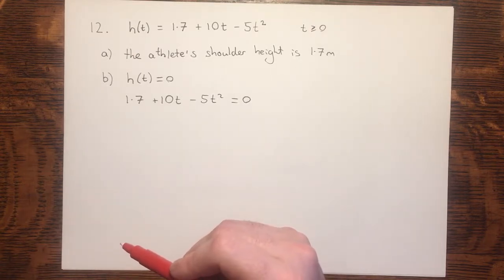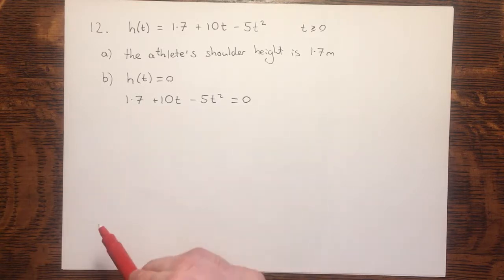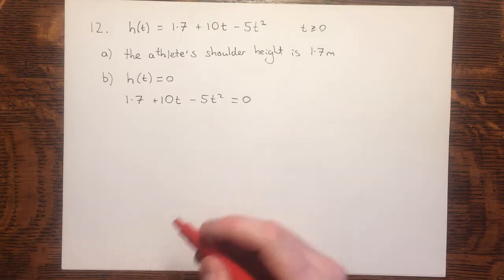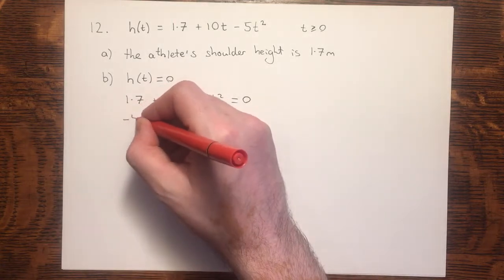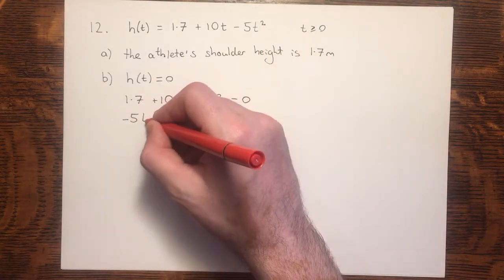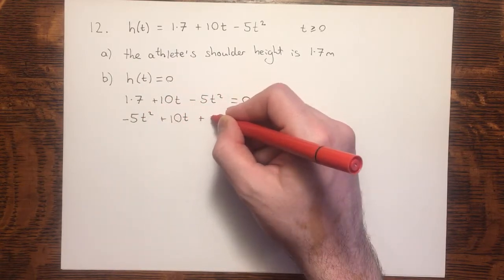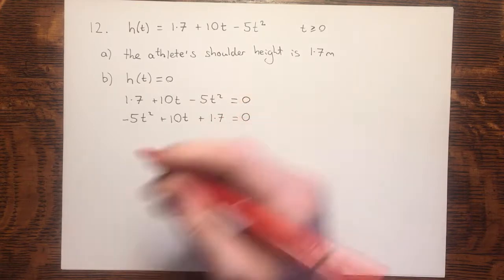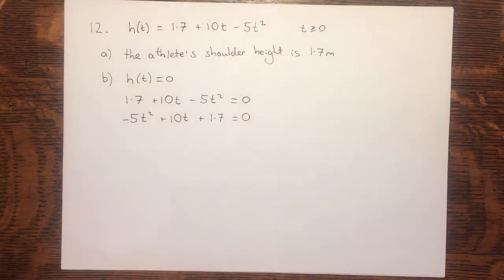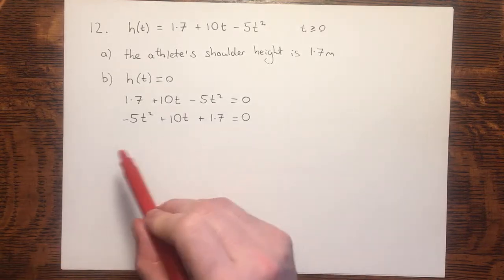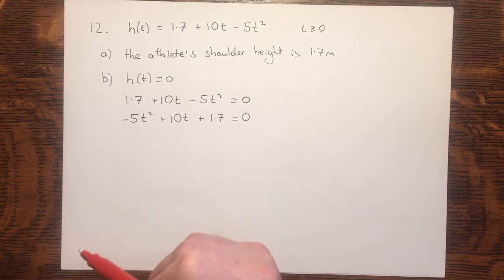So, let's have a look at how we'd solve this. The order this is written in is perhaps somewhat backwards from what you'd expect. Let's write it in the style people might be more familiar with. With the quadratic first, the linear term second, and the constant last. Now, looking at this, factorizing it is not likely to be something we can do without the quadratic formula. At this point, I would take an educated guess and go with the quadratic formula.